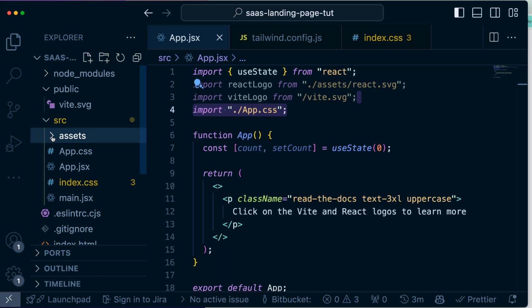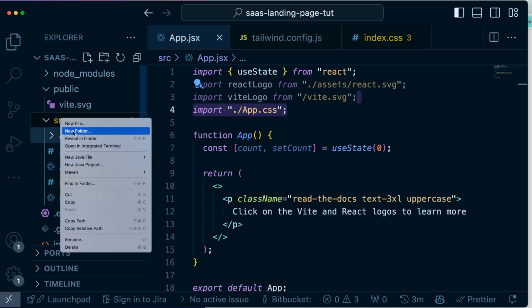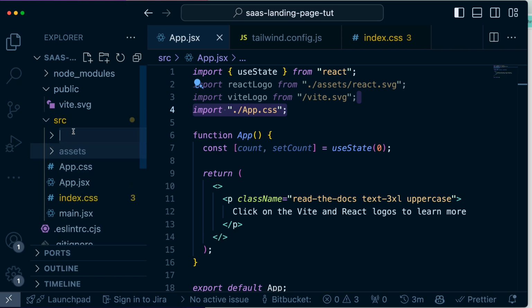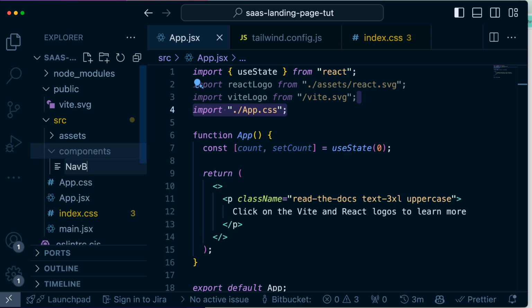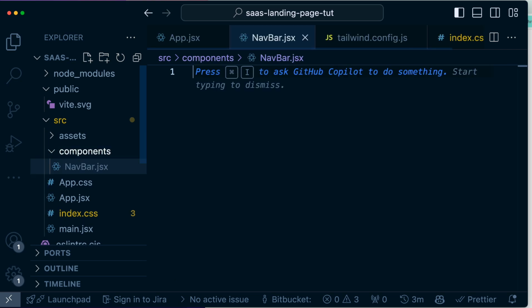Usually what I do for components is, in the source folder, I create a new folder and name it components. Then inside it, I create a new file and give the name of that specific component. So we have a navbar in this case, and let's start creating the component.